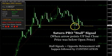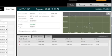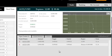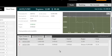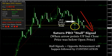is going to happen, which, as you saw, went up straight after the stall signal, and a powerful decline after the retracement is almost always assured in such stall signals, which are essentially negative pin bars. Negative pin bars in a bearish context almost always mean, with a very high probability of success, that price will stall for a little bit, retrace around, and then go sharply in the direction that it currently is going in, which is bearish. That's exactly what's happened here.